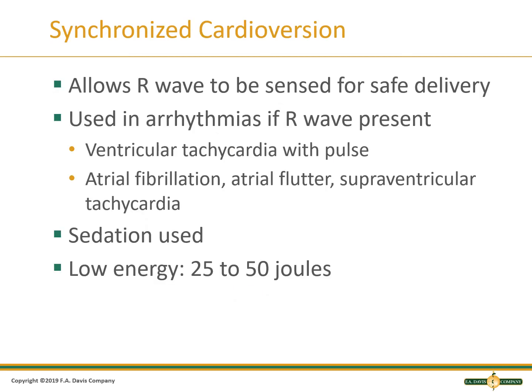Next, we will learn about synchronized cardioversion. Cardioversion is performed with a defibrillator set in synchronized mode. In the synchronized mode, a mark is highlighted on the patient's R waves. The R waves must be recognized for a shock to be delivered. When the discharge button is pressed, the shock is released when the machine senses that it is safe to deliver the shock. The number of joules delivered with each shock usually ranges from 25 to 50.